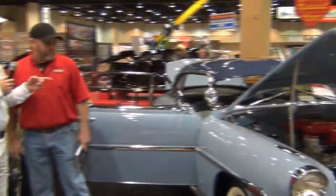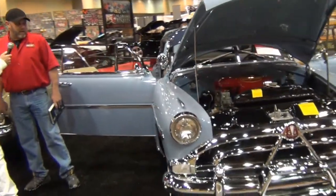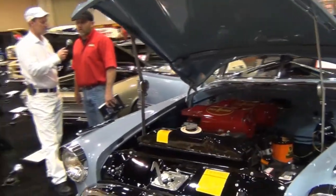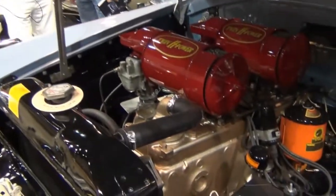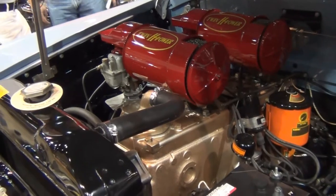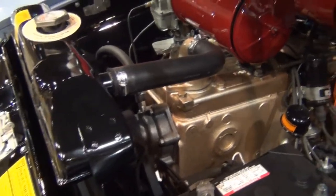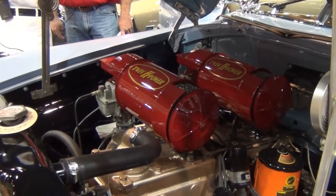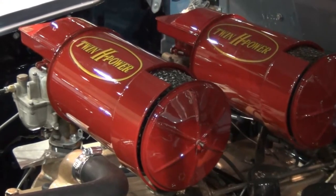Hey Shane, how you doing buddy? Man, I see you brought a Hornet to the World of Wheels today. That thing's clean enough to eat off of, buddy. Tell us a little bit about it. I'm looking at the motor and it looks all original. It is — it's a 308 cubic inch Twin H that Hudson built. It's a '52 model, had 170 horsepower from factory, with two one-barrel carburetors. The air cleaners are very unique — I love the way they printed 'Twin H Power' on both air cleaners.